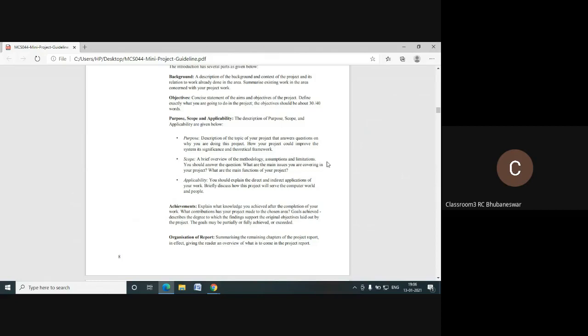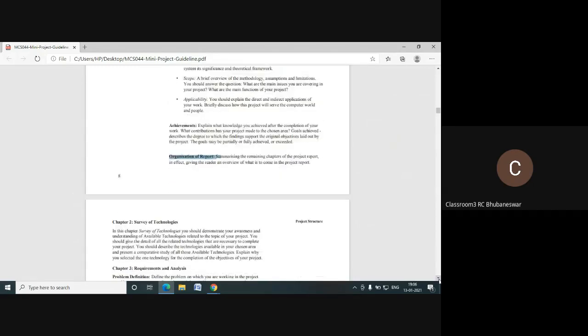Suppose you are developing a project; after developing it, what basically you achieved in that project. Then you give the organization of the report. Summarize the remaining chapters of the project report. If you do not write this, it is not that much of a problem, but it tells what the next chapters should be.